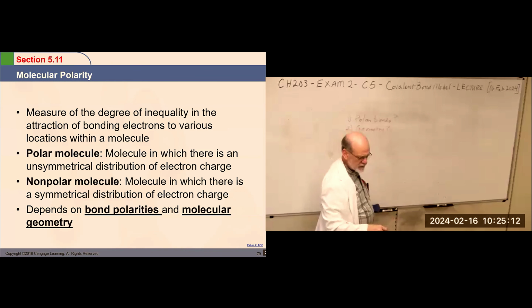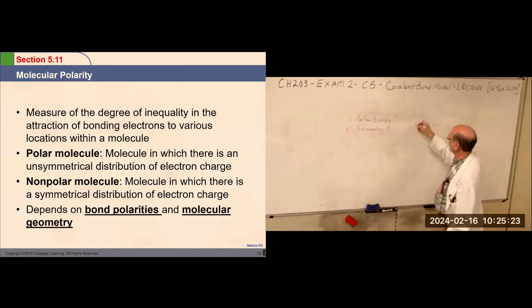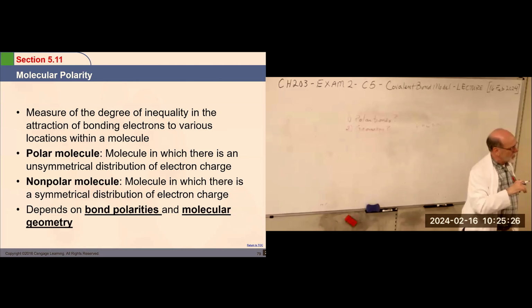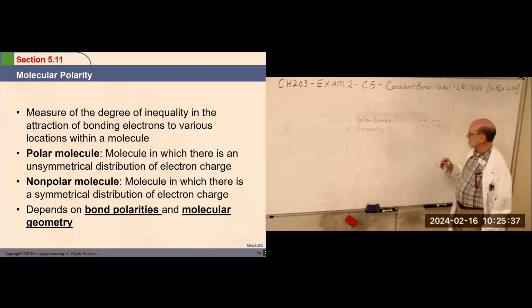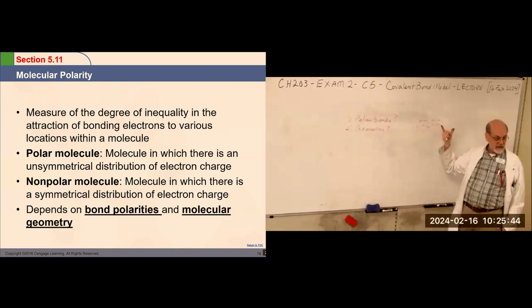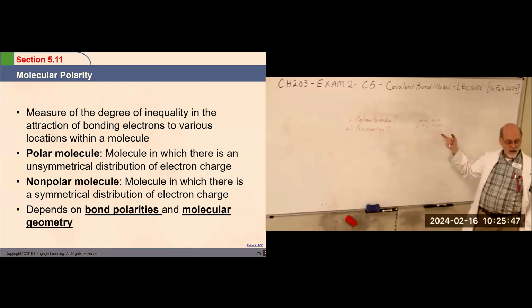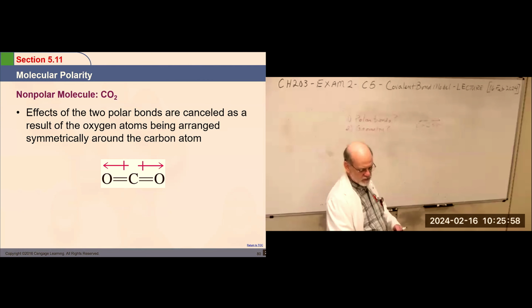For instance, if we have carbon and oxygen in carbon dioxide, carbon and oxygen are slightly polar. They would be polar this way for that bond and this way for that bond. But they're perfectly opposite one another, and they're polar in opposite directions. They cancel each other out. So carbon dioxide is a non-polar molecule, even though the bonds are polar. I didn't know it was going to do that. But I already gave you that one.